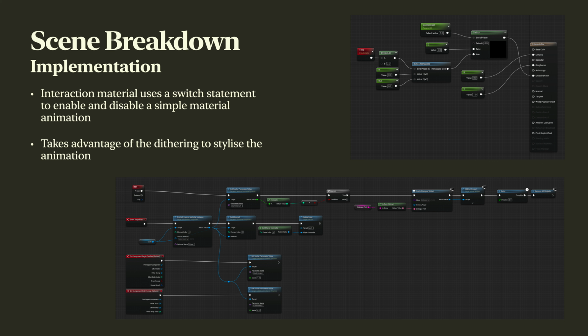That basically switches out the material, which is the top image. The material has a parameter called canInteract, and if that's true, it displays an animation, a simple switch statement, a simple remapped sine wave animation.